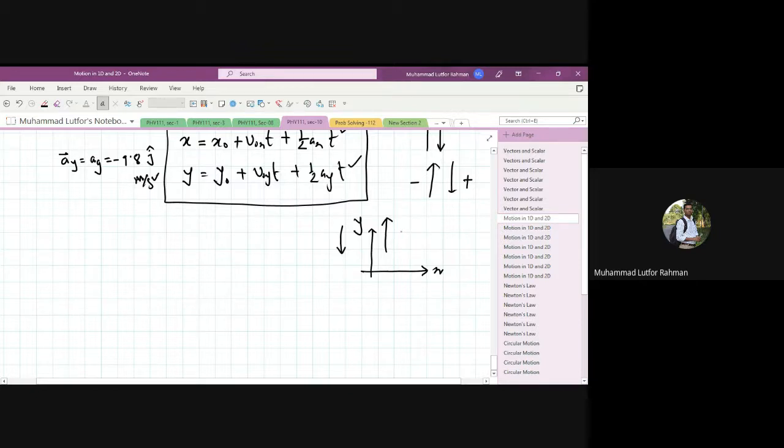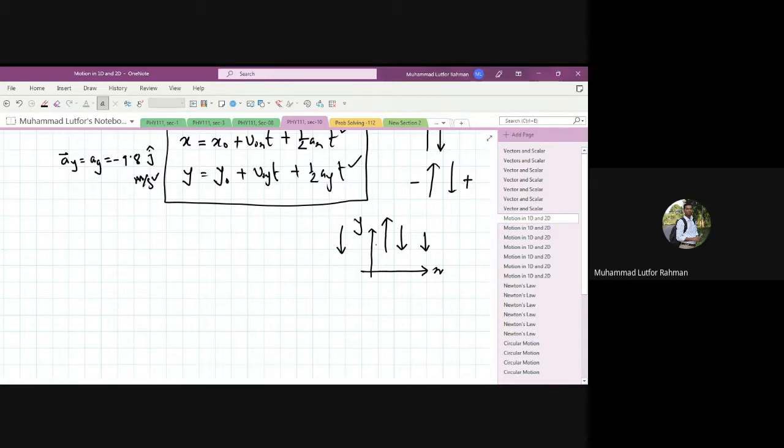Acceleration due to gravity is always downward, near the Earth's surface, right? Because that acceleration arises due to the attraction of the Earth, which is attracting everything towards itself, which is downward. Since the force applied by the Earth is downward, the acceleration would also be downward due to gravity. So it will always be downward. Acceleration would be minus 9.8 meters per second squared, whether it moves in the upward or downward direction. It's not going to change its direction.